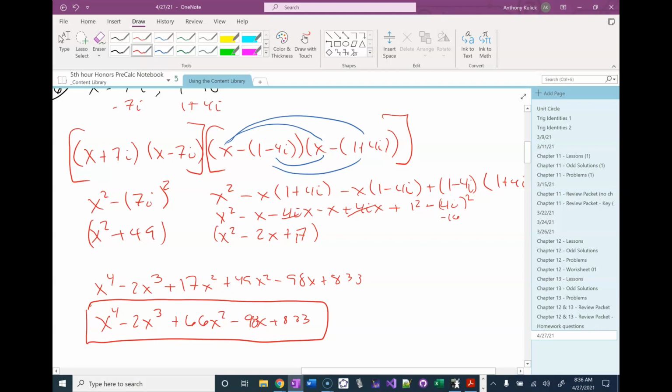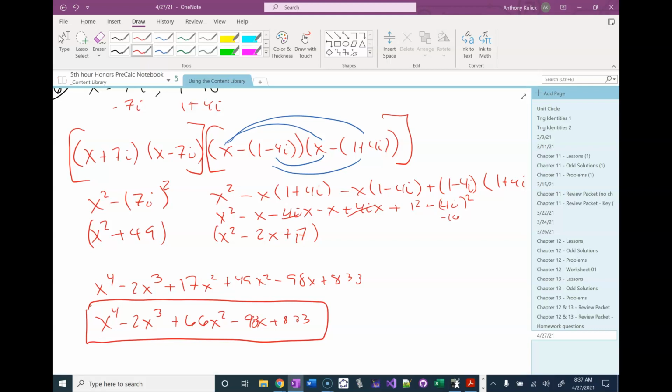Is that okay? Yeah. Okay. So again, the trick there was to make sure you multiply both conjugate parts together first. If you try to do them one at a time, it just gets pretty gross pretty quick. So I always do it that way to get everything into a real-numbered coefficient polynomial, and then things multiply a little bit more naturally for us.